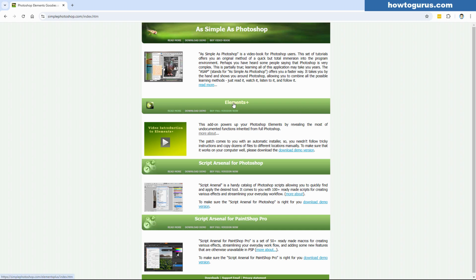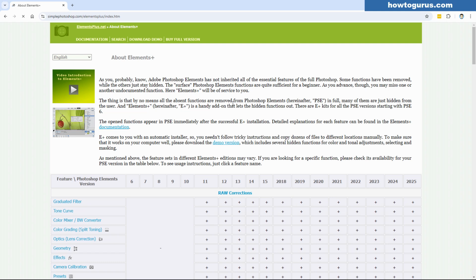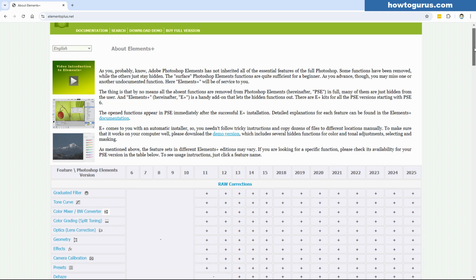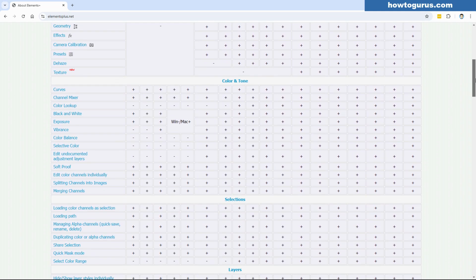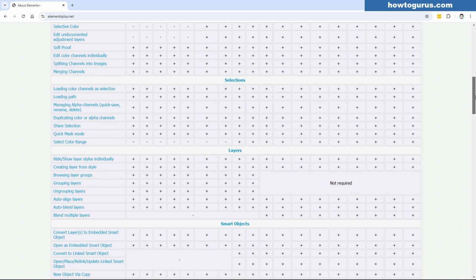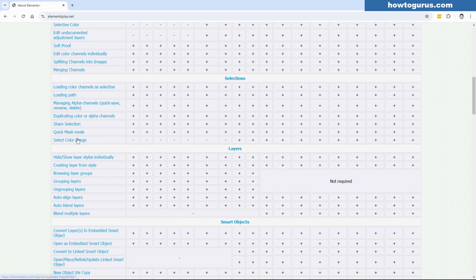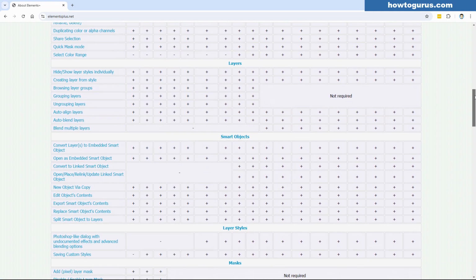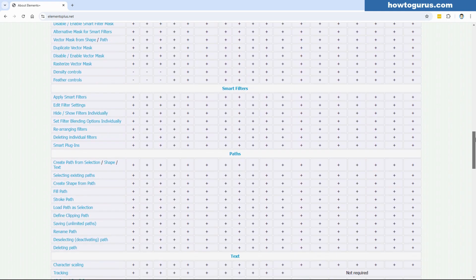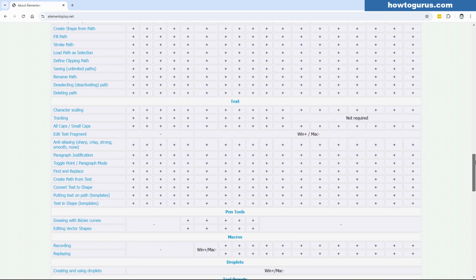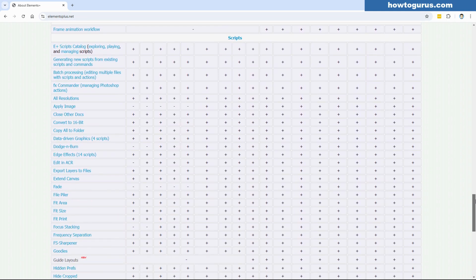Great tool. What it does is it goes back in and it allows back in a lot of capability that's hidden inside of Photoshop Elements. There's a lot more in Photoshop Elements than you ever see in here. A lot of these are left over from the previous look of Elements, which was last in Elements 10. And a lot of these are tools that are available in Photoshop and are included in Elements. They're just not being used. So it brings back a lot of this unused stuff. And one of those is the Select by Color option.